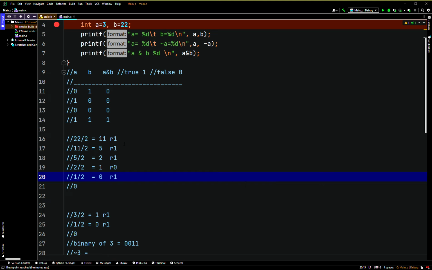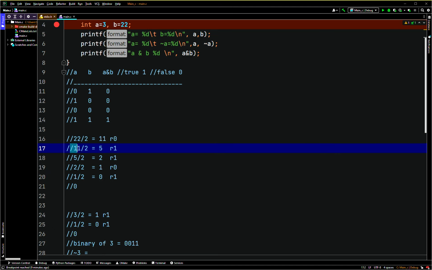Actually, I messed it up as well here. So I apologize. 22 divided by 2 goes in exactly, so it should be 22 divided by 2 is 11, remainder 0. Hopefully I'm not confusing anyone. So maybe I should just run through this again one more time. So we have 22 divided by 2. 2 goes into 22 evenly 11 times. That gives us 11. So 2 times 11 is 22. Gives us a remainder of 0 because it goes in perfectly.